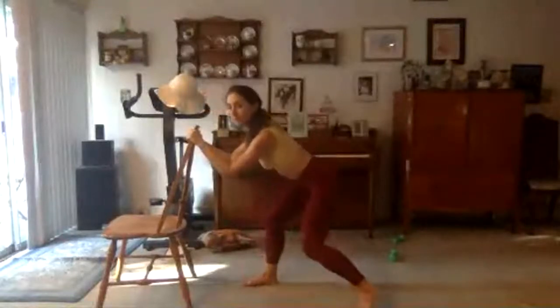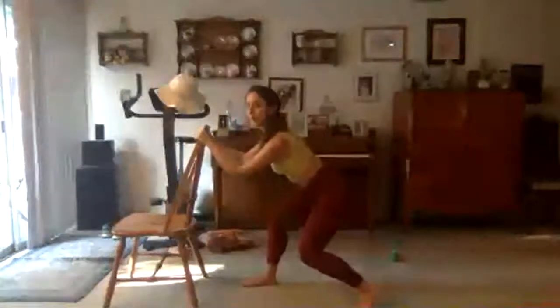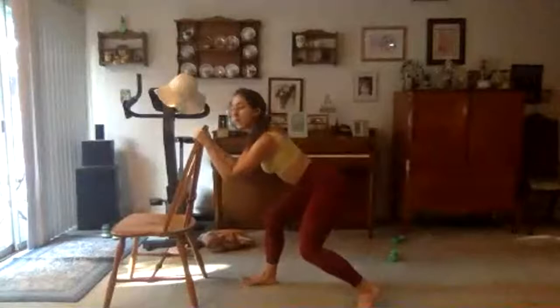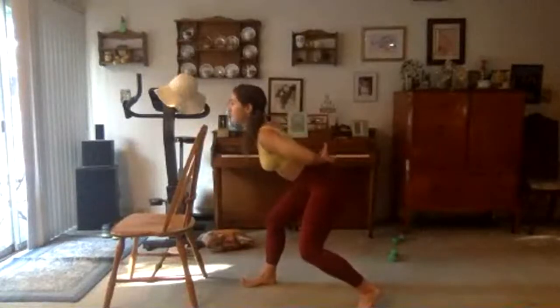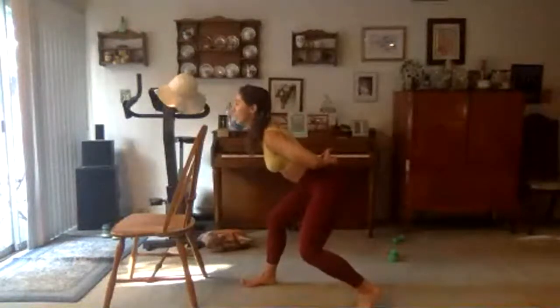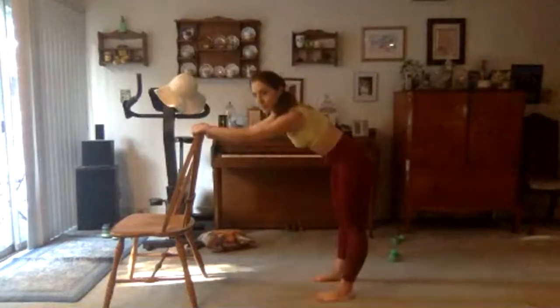Reach it all the way back, come back to that bottom of your range. And we're gonna finish with little pulses up, up, up, up, up. So again, take those toes up off the ground, bring those hands back behind you. 10, 9, 8, 7, 6, 5, 4, 3, 2, 1. Pull all the way up. Shake those legs out. We're gonna come do a stretch really quick.